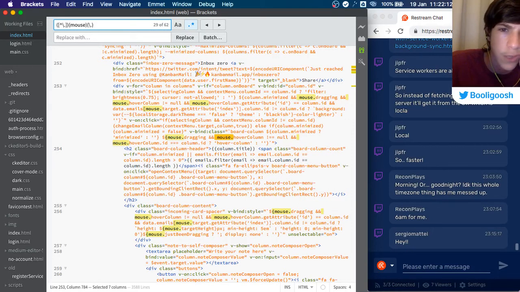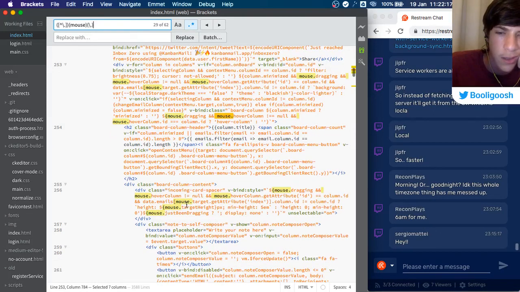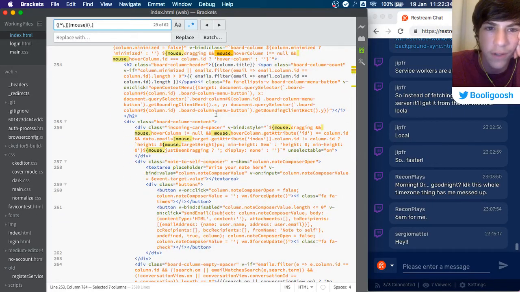So literally just whenever I set the hover column, I'll set that class there. It's kind of like push instead of pull. So it's like you give it the class instead of it checking to see if it has that class. Because then you're just giving a class to one thing instead of 5,000 elements checking to see if they have that ID or whatever, if you know what I mean.